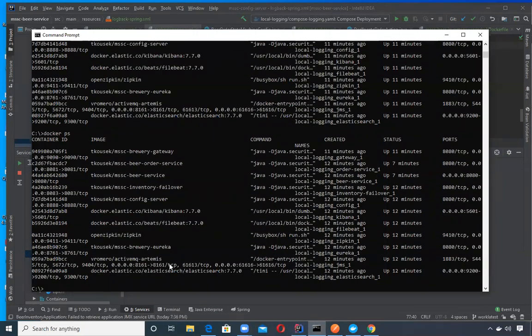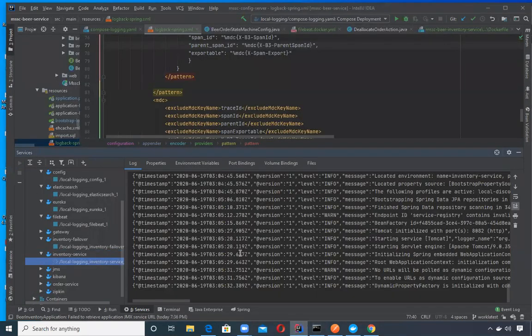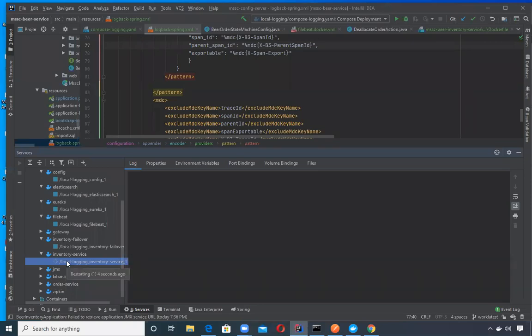We'll give it a little bit of time. As you can see, it's trying to start it up again. It's probably not fully initialized. It just takes a little bit of time. So there, you can just keep refreshing. I'm particularly looking at that quantity on hand. So I'm just going to give it a little time. I just reran it, and now I'm seeing quantity on hand again. It just took a couple minutes.